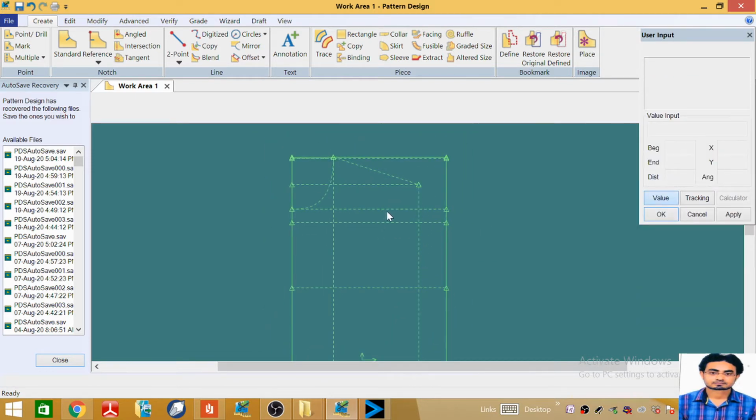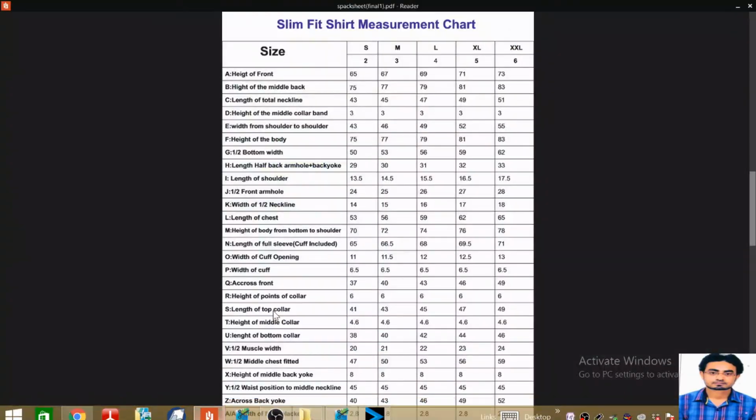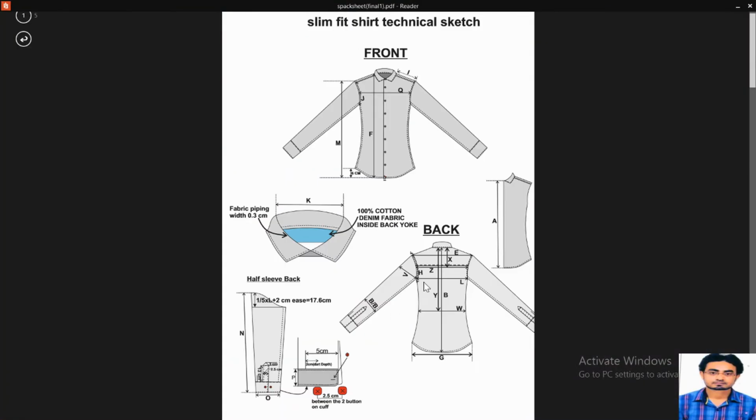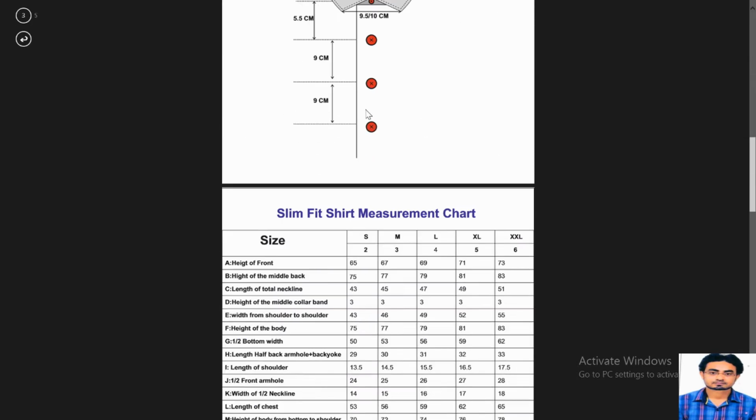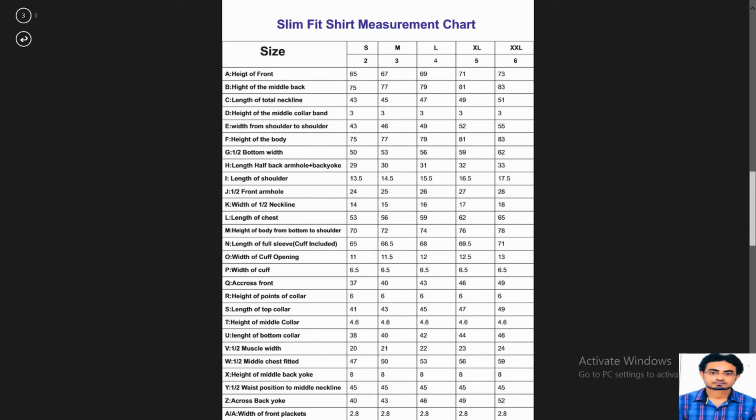Now we have to draw the very important shoulder forward. So what should be the shoulder forward? If we want to calculate shoulder forward, we have to come to the technical diagram, H minus J. H is equal to 30 and J is equal to 25 centimeter, which means there is a difference.